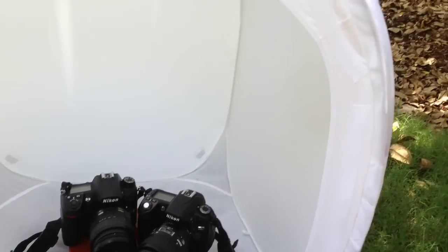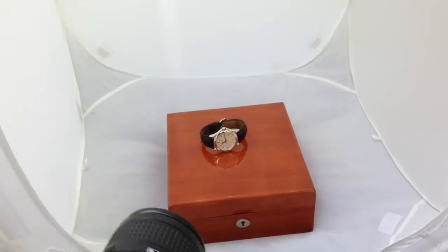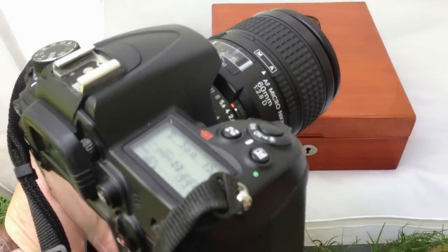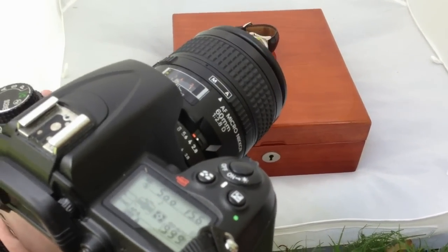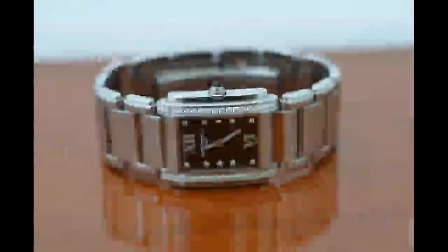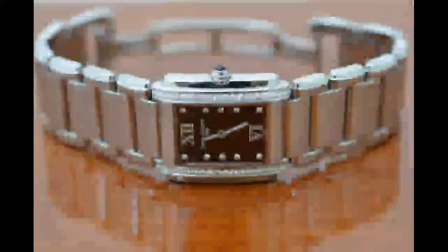So we're just in the park. You can see what I'm saying here. So let's get this ready for a shoot. And here we are getting ready for the shoot. So we've got the light box. Now I've got a little stand here. I'm using a watch display box. And I've put my good lens, the 60mm macro lens, back onto the D7000. And let's take a few shots here. And sometimes when you're taking these shots, it's very nice to play with some reflection, because I'm using a shiny watch box here, so we can actually get that into the photo.